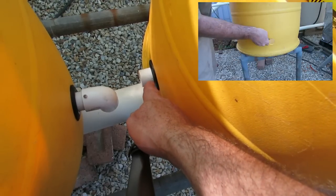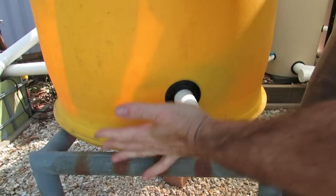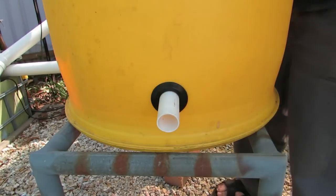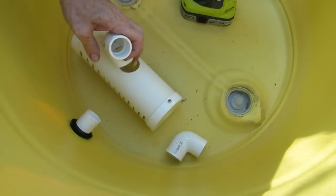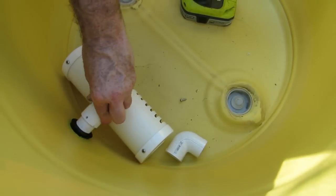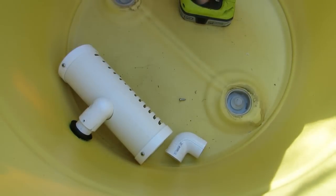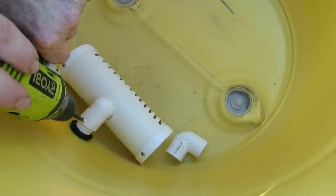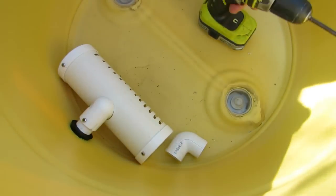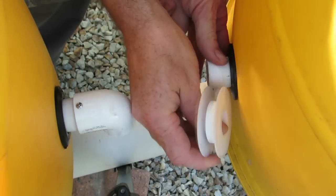I cleaned off any burrs on the outside with a utility knife. Next the drain pipe was cut and inserted through the uniseal — it helps to give the seal a little bit of lubrication with some water, then give it a shove through and if need be help it along with a rubber mallet. All I need to do is get my 25mm or 1 inch elbow and push it straight onto the pipework there. That's locked in place — just need to zap a hole down through here, put the screw in, and away we go. That drain's fit.